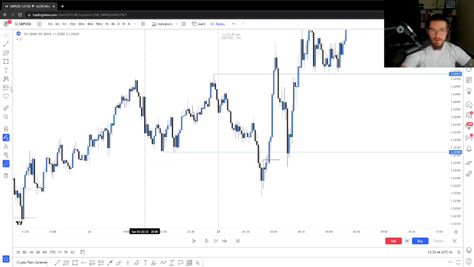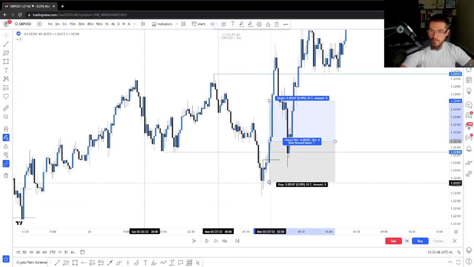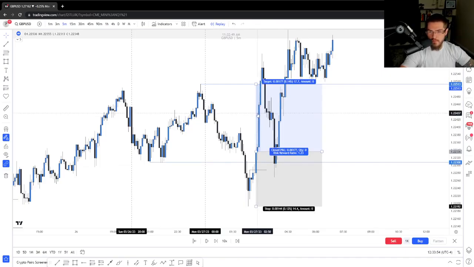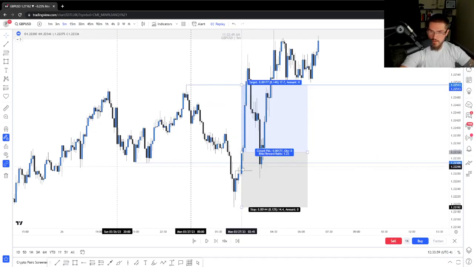So where is the displacement confirmed? Is it this wick? This wick? No, it's right there, right? You can then look to trade based off of this into this high if you have good risk to reward, but you don't. Now, if you don't have good risk to reward, again, there are two ways you can try to mitigate this. You can either just not take the trade.